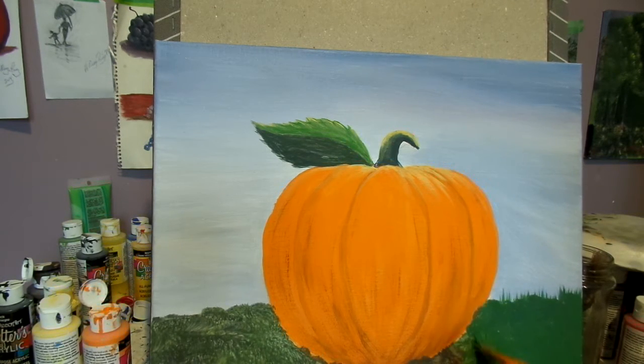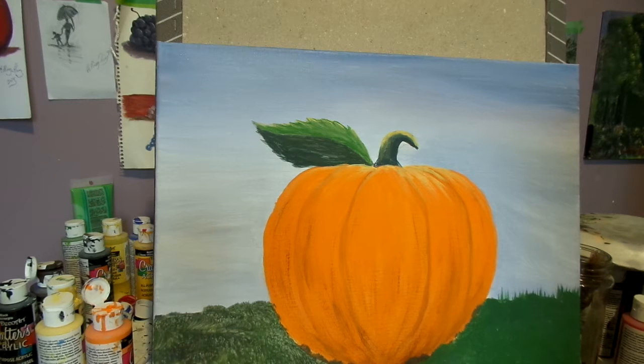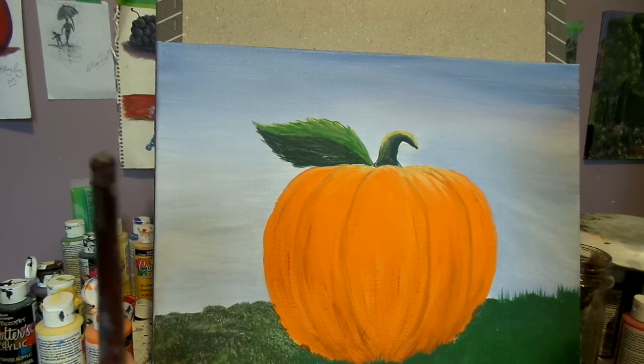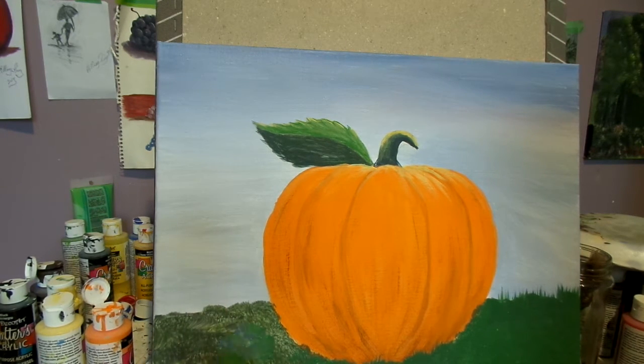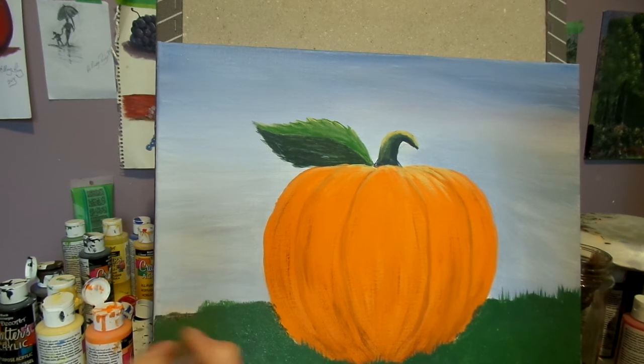All right. And then you can come in here. Get some more green, a bit of blue, tap around the bottom of your pumpkin, pull up a few little bits of grass. There we go. All right, so we're going to keep doing that until we get what we're looking for. I'm just going in and darkening it up. All right, you can see I have a bit of blue there. So as you go around, you put some fresh paint on there, you just bring some grass up around your pumpkin and up around here.